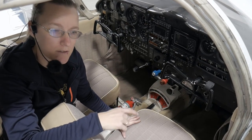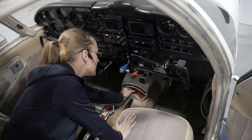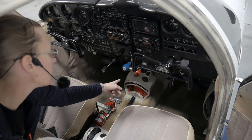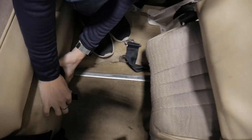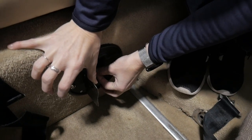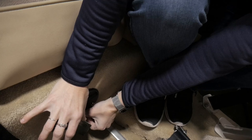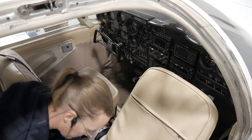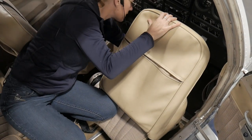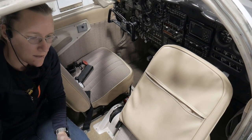One of our pre-flight steps is to drain the fuel checking for water. Each tank on the wing has its own fuel drain right under the tank, but there's also a center drain, so you want to make sure you're selecting each tank one at a time, usually starting on one side and working your way around. You select the fuel tank you want, come back here, open this little port, push down on this little lever, and move to the next one. We've got a bucket underneath the drain to catch the fuel and check it. We check in between each one to see if any water particles are coming out, and we do that on all four tanks, then check the bucket. We're looking for any particles, water, or anything like that coming through the main valve line.